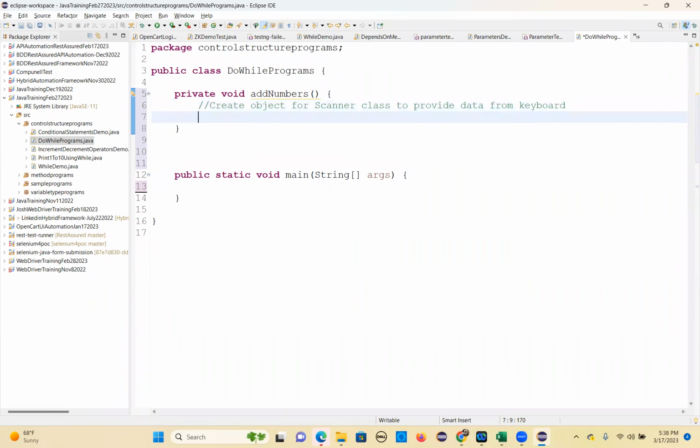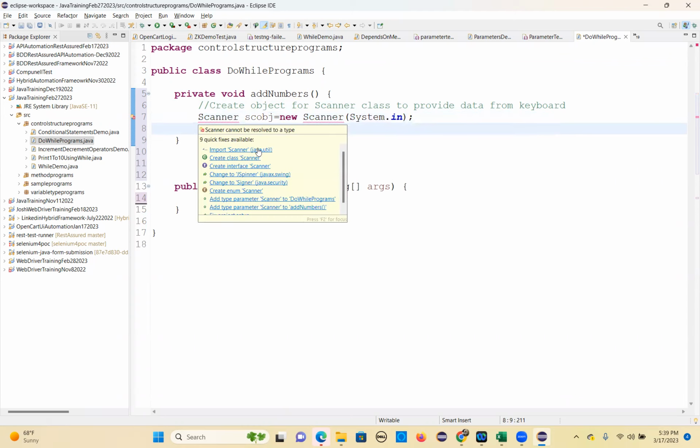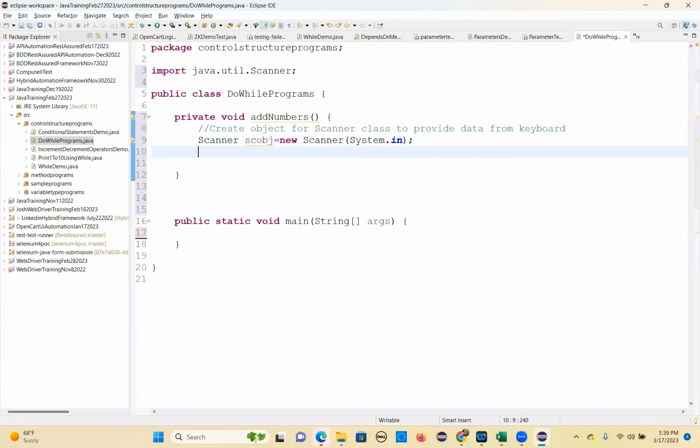How can you input the data from keyboard? You have to use the Scanner class. So Scanner scobj equal to new Scanner of System.in. So Scanner class, just do that.